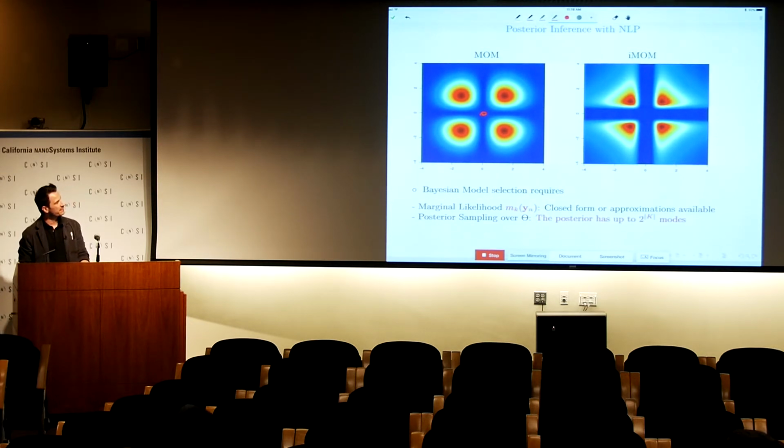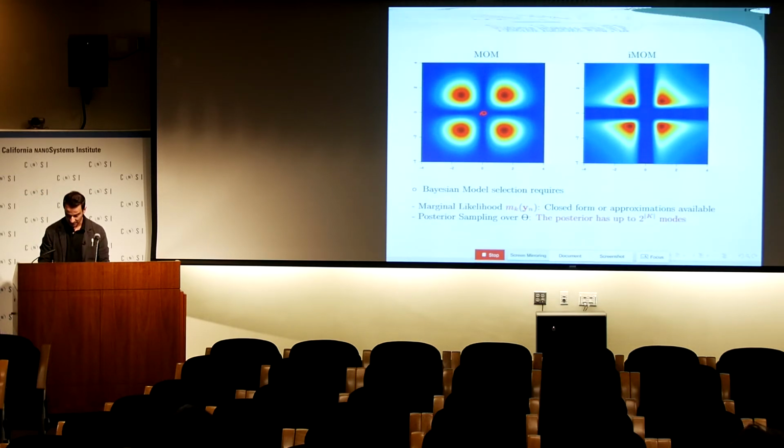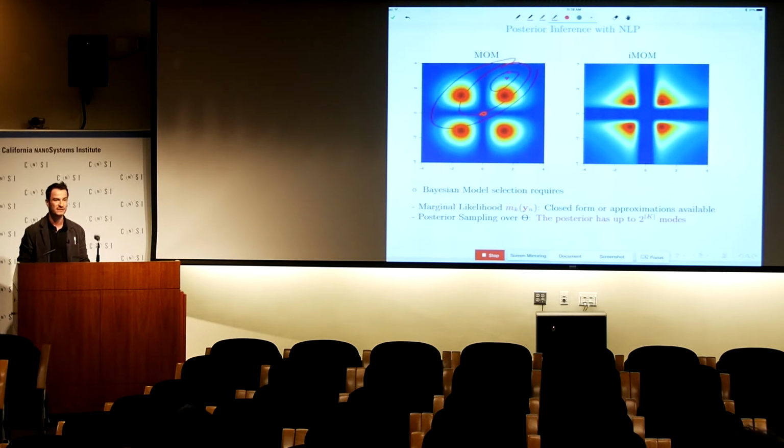And if you think about what the posterior should be as you include the likelihood, imagine that the likelihood defines a mode here, and then the posterior is going to average over that shrinkage. What is your posterior going to look like? Now that I go into estimation, I know that my posterior is likely to have up to 2 to the k modes. How do I make sense of that?